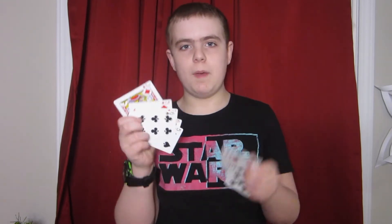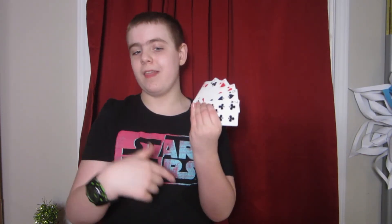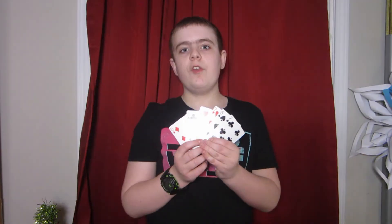All you have to do in the trick is switch the two packets. In the performance, I put the second packet in my left pocket. With that packet in my left pocket, that leaves me with only the regular six cards, which I show to the camera — you can do this in person as well, though I think it works best as a social media trick. Have someone think of a card; it doesn't matter what card they think of, because their card is always going to be gone in the end since none of those cards are in the new packet. Once they've thought of a card, you switch this packet for the one in your left pocket. In the performance, I went out of frame for just a second and dropped this packet, then grabbed the other packet.